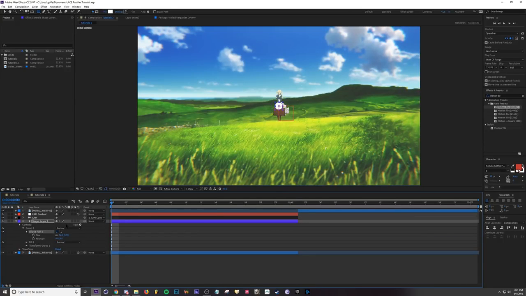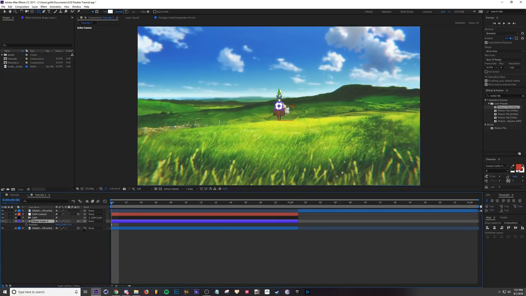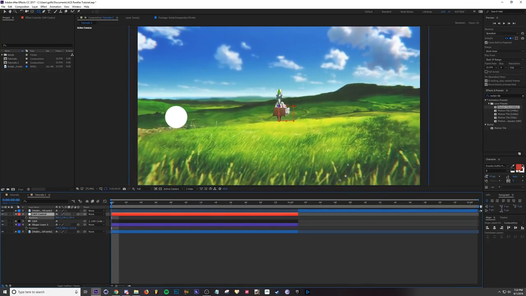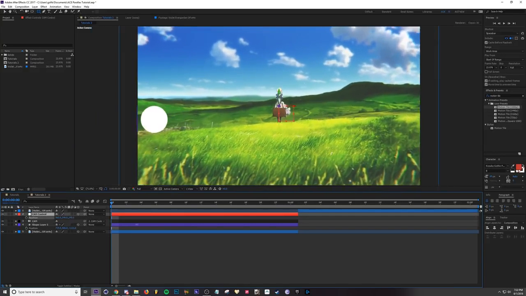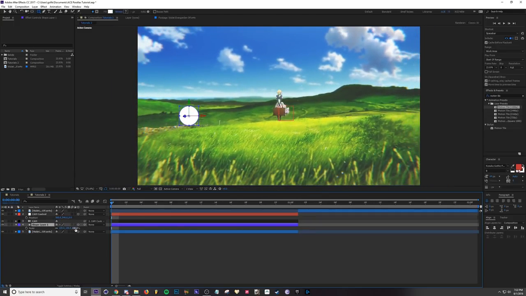So now from here I'm going to change this layer into a 3D layer as well, and then press P to single out the position, and I'm going to decrease the Z depth to make the particle a little bit closer to us. And I'm going to scoot it over to the side so it's over here. So now let's take a look. If we move our camera, it will move in a different layer of depth than the rest of the scene. So yeah, that's pretty much all I'm going to do.